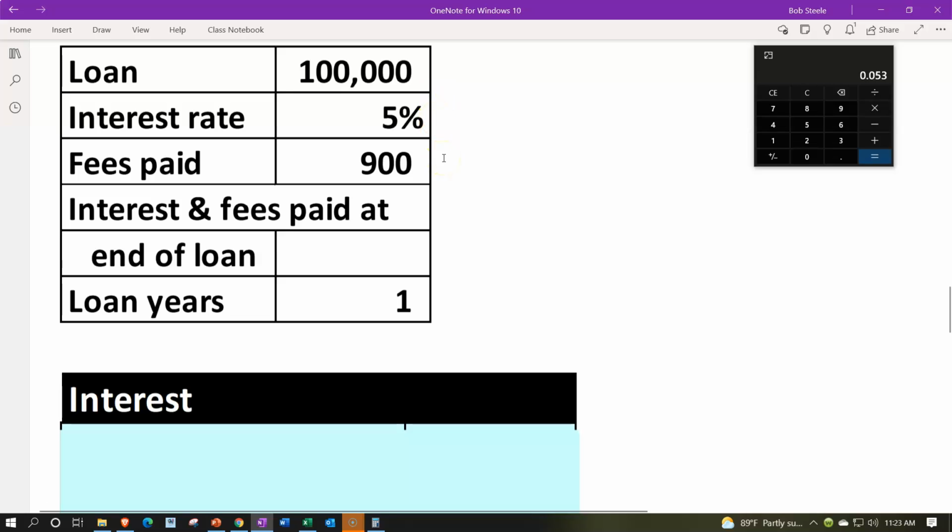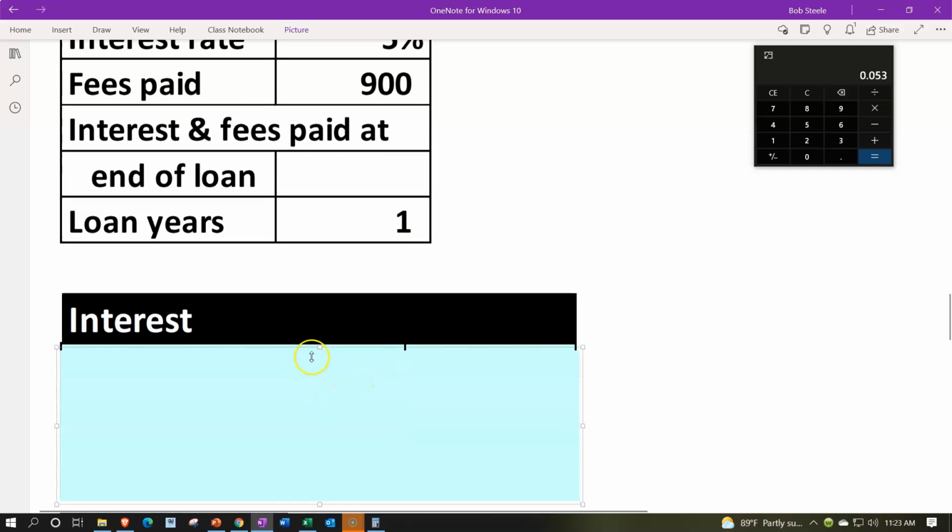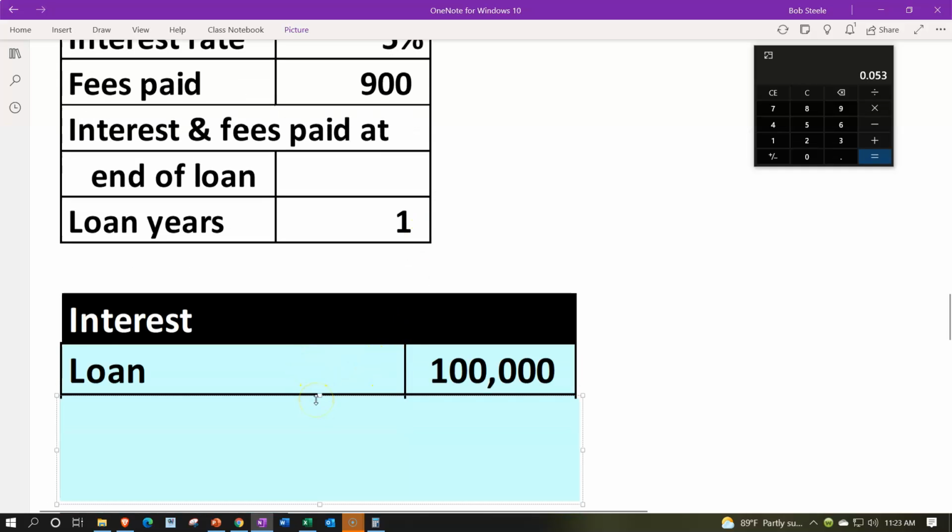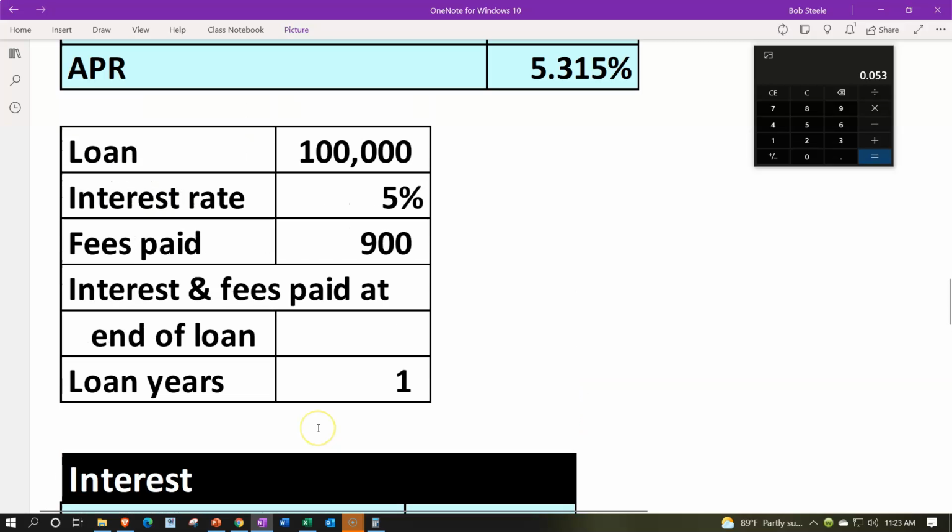The fees now are going to be 900 instead of 300, and compare and contrast that. Same case in the first case, we're just going to calculate the interest, which is straightforward. This time we're taking the 100,000 times the rate. This is more likely what we would actually see in practice, meaning they give us the rate and then we can calculate the interest on it rather than us figuring out how much interest we owed to kind of back into the rate. So now we know the rate.